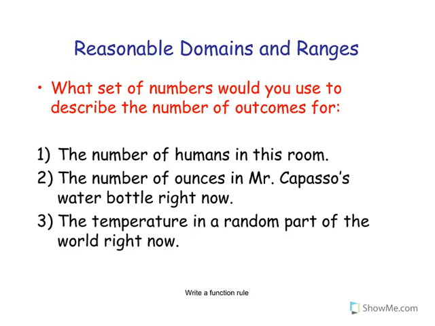All right, so let's take a little sidebar here. So thinking outside the box a little bit. Reasonable domains and ranges. Now, domain, if we're talking about an equation that has x and y, which we will a little bit later on, domain is the x and range is the y, but we're not really getting too much into that. What set of numbers would you use?